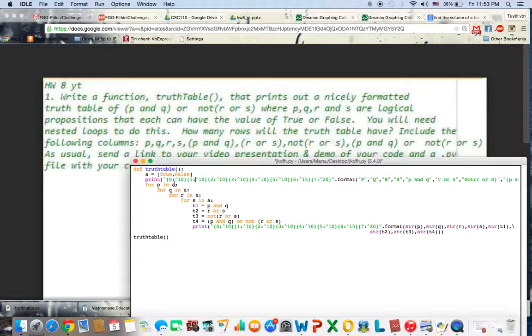We combine those letters gradually: for P and A, and then Q and A, and then R and A. So for P and A, P will have two values, true or false, and similarly with Q, R, and S.